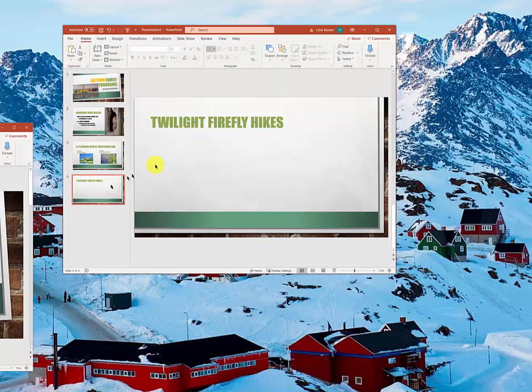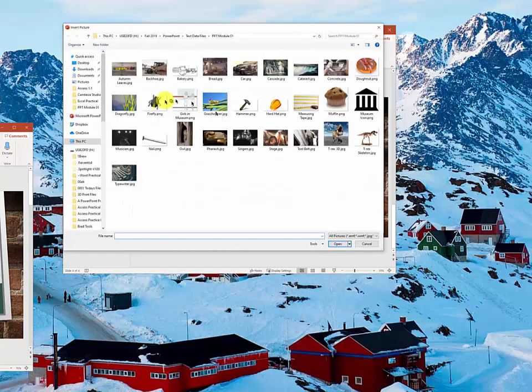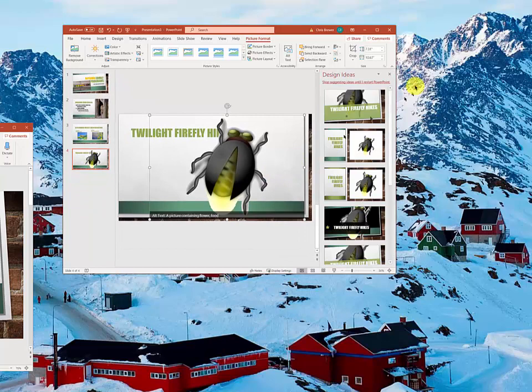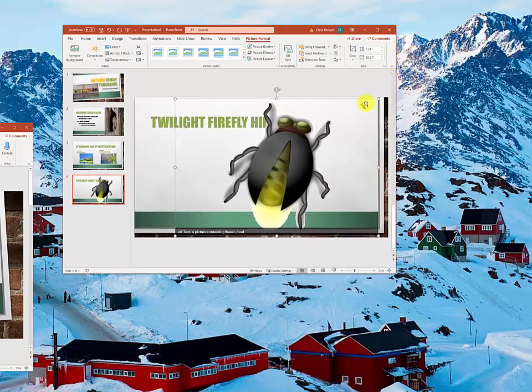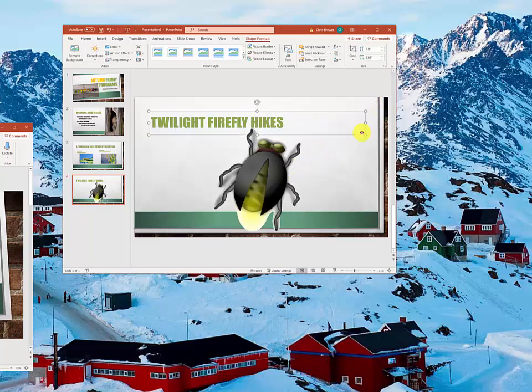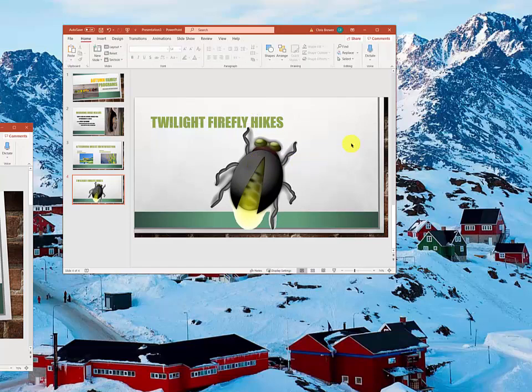And the last one was our title only. We have no placeholder at all, and we'll just do this the same way that we did with the other slides. So I'm going to click on Insert again, Picture, and it's going to go from file. This time I'm going to choose the firefly, Insert, and here's my firefly. Let's get rid of all this again, and I'm just going to change the size of it so it's not sitting on top of any of my text. And there's my firefly slide.